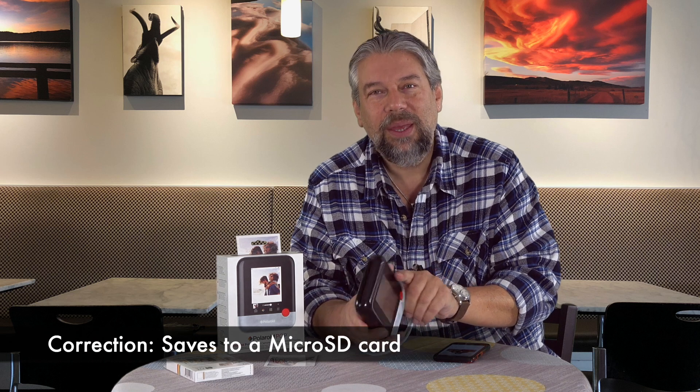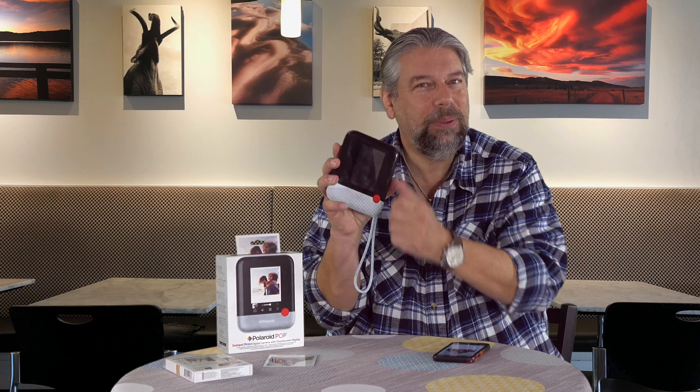Here's a picture that I printed. I took the picture with the camera and then I printed it. As you can see, it comes out pretty well. Here's a close-up. It actually just saves to an SD card, so if you never use this for prints, that's okay, because it's still a nice camera and really easy for people to work with, especially people that are not quite so technically sophisticated.